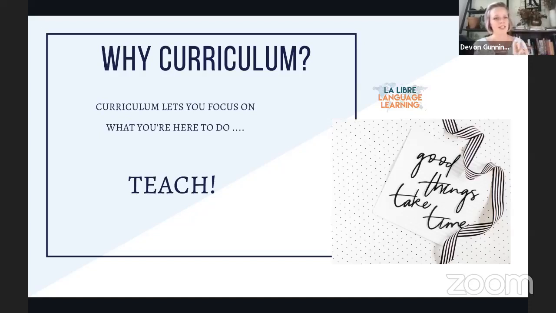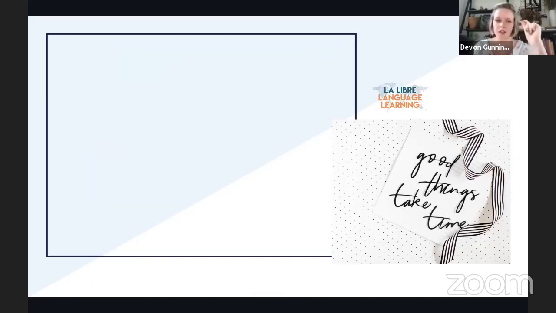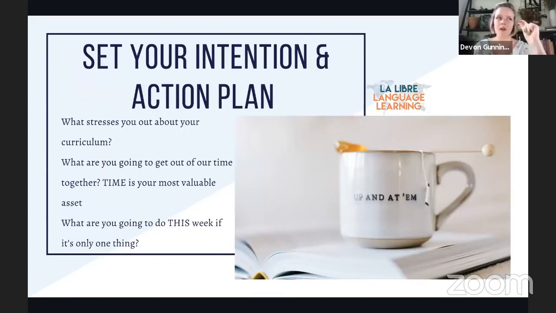What we're going to talk about today is very much the micro level, because a lot of curriculum talks about how you can make things happen on a larger scale, on a macro level of maybe having to do lots of revision, lots of reflection. Today, we're going to take a little bit of a break, and we're going to talk about something that is quick, easy, and that you can do tomorrow if you chose to.